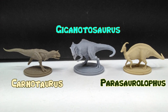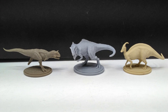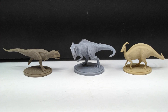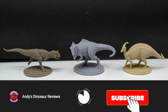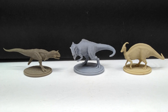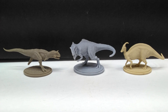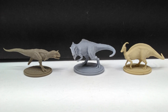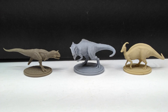My favorite of course is the Carnotaurus and I am beyond psyched. I actually have another version of a Carnotaurus from Marco — so far I've only ever had the Kingdom Collection bust of the Carnotaurus from Marco. So now having a full body version from Marco Makes is incredible. Also the Dominion style Giganotosaurus is super cool, and a Parasaurolophus — it's not often we get herbivores from Marco Makes. All three figures look about as epic as it gets, so let's jump to a closer look.